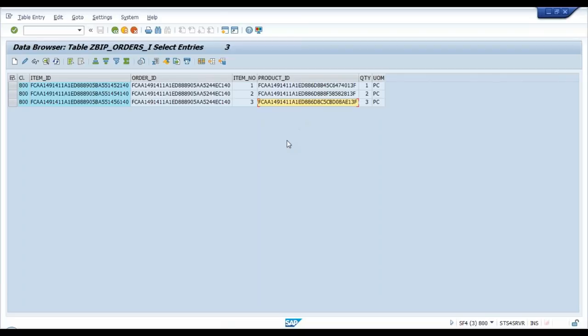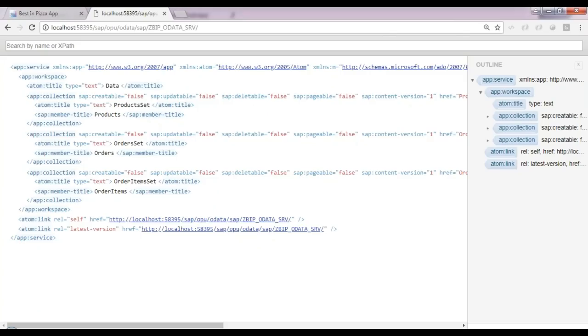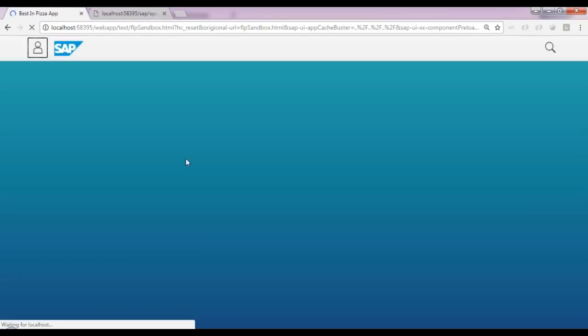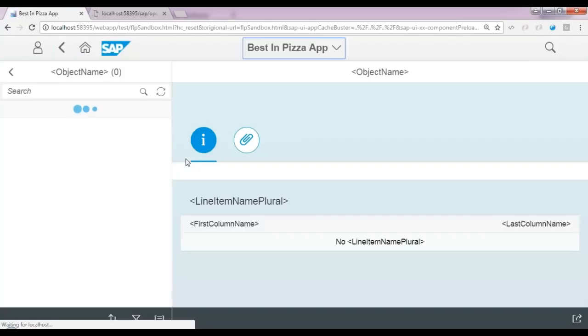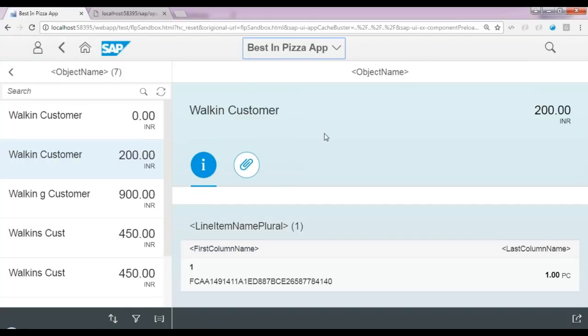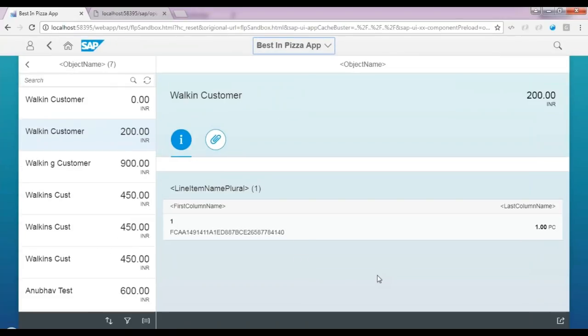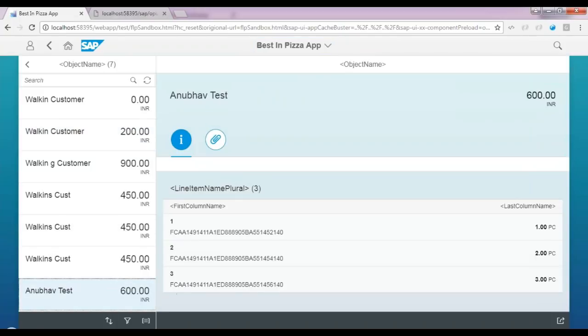In the next session, I will explain to you guys calling the same request using the same payload on the Fiori application. So we will build a Fiori application. We will extend indeed our current Fiori application, which we have here, the best in pizza application. And in this application, I will be creating a post screen with a new order creation with the customer details, product details, and stuff like that, with a line item table where you will enter a complete pizza order, and then when you click on the save button, it will make a batch request, and you would be able to see immediately it is getting created from the Fiori application.